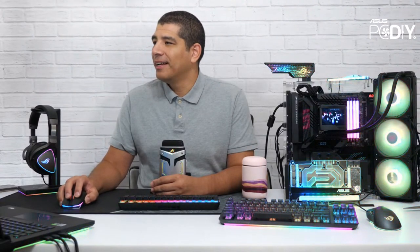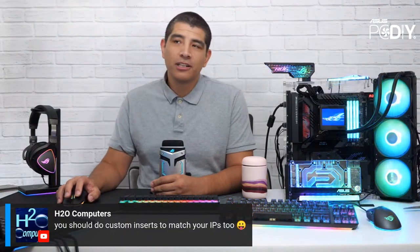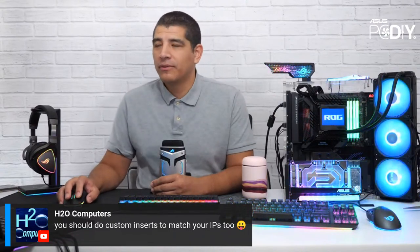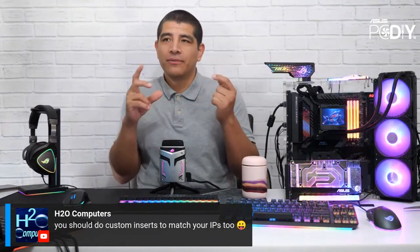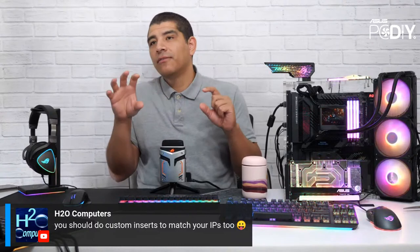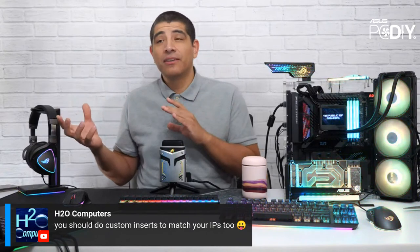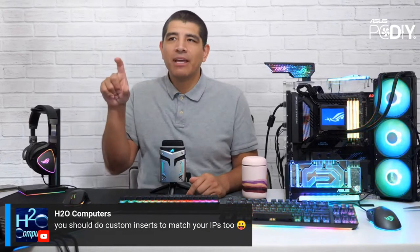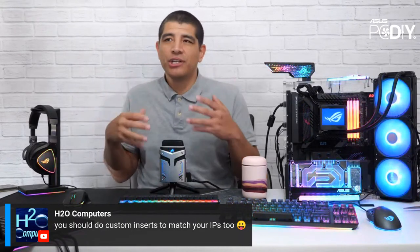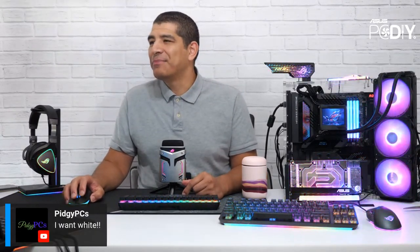All right, so yeah, I would agree. ASUS Computer says, yeah, you should do custom inserts. I've talked about that with our team, especially for the wing wall, where we've talked about maybe, because it does have that small little ROG insert, but it would be cool if the wing wall didn't even have that insert. And then from there, we could sell accent packs, right? So like if you had Tough Gaming, although we are maybe going to come out with the Tough Gaming support, you could essentially have that be Tough Gaming if you wanted to, right? So you could change it up to go with a different series. It is something that we've discussed. And it looks like we got one more, right? We got Pidgey PCs also saying that he wants it in white, right?